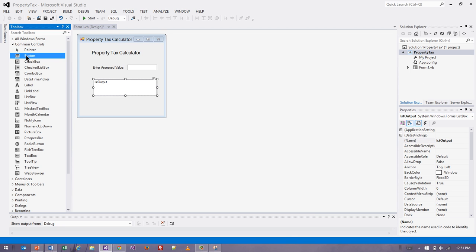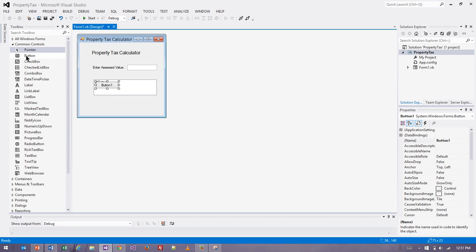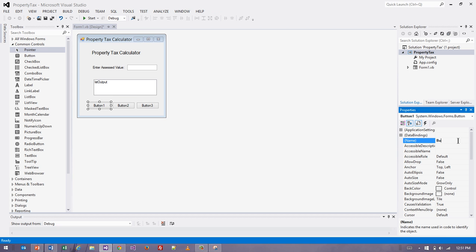And then we're going to need two buttons. In this case, I'm going to do two double clicks. There's one button. There's another button. And if you haven't figured out, one's going to be the calculate. I suppose we can do a clear button. So let's put in a third and make an exit button too. All right, so we're going to go through and just kind of name all these. So BTN, I'm just going to call it calc.